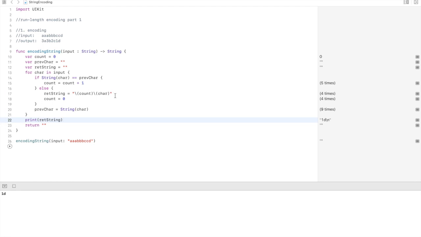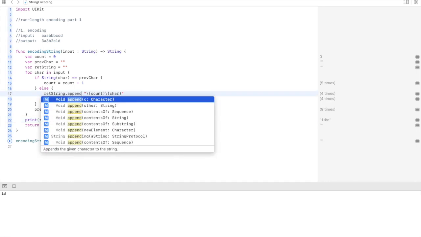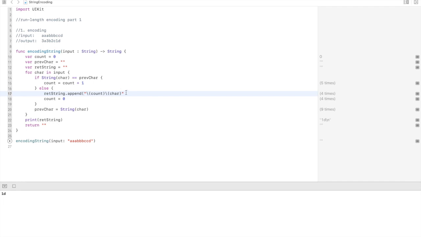Return a string dot append. So this is the keyword. I'm sorry, I accidentally used the assignment operator. Let's run it one more time.